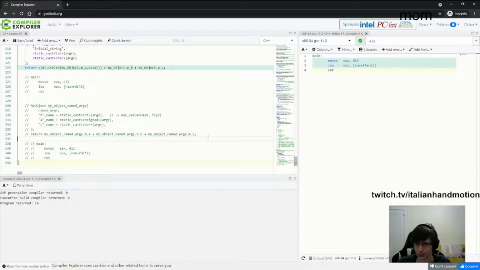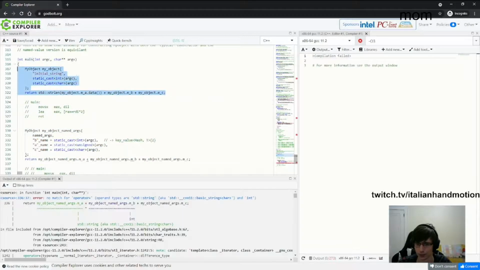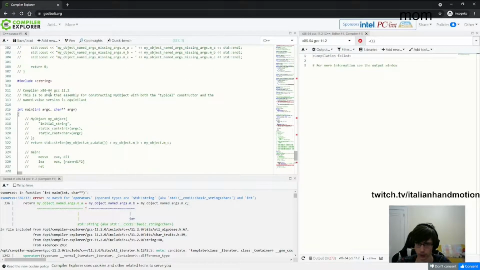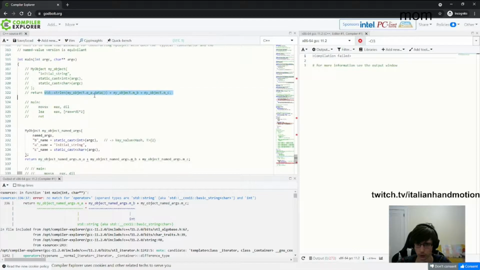I want to show that it compiles to the same thing when we use a non-trivial type with our named argument scheme. So, initial string like this. Oh, sorry, it's actually out of order. So we could supply initial string here, like this. And then we need to change the return statement to something similar.